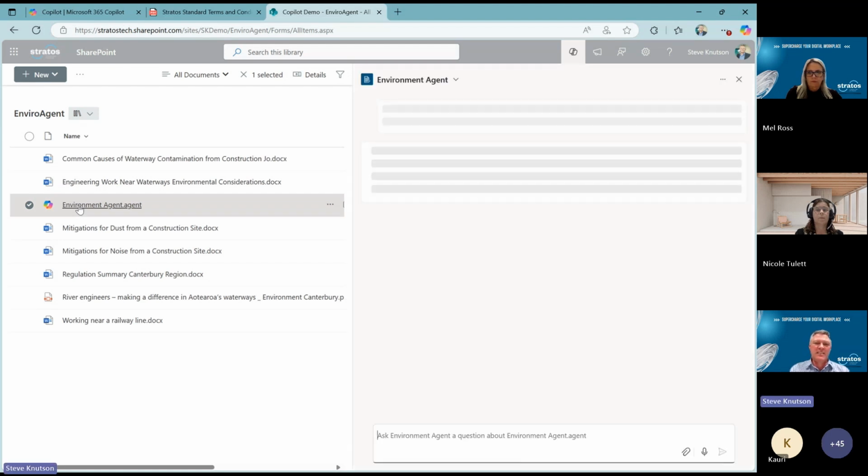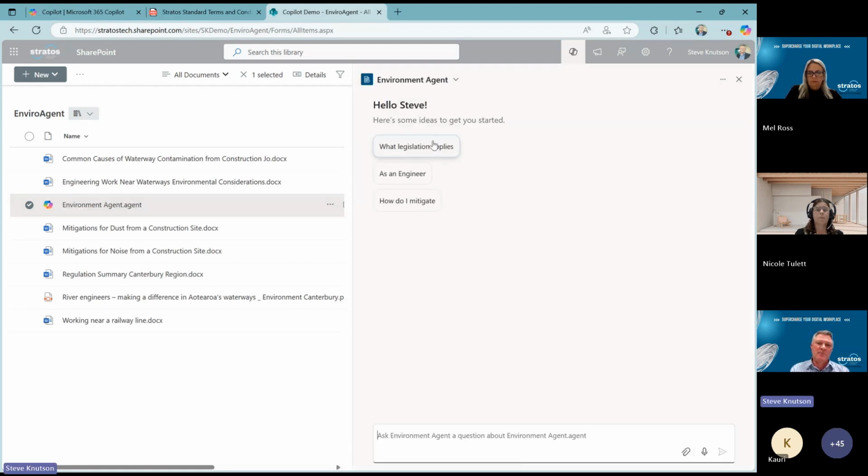I've customized this agent to include some starter prompts. So I'm going to say, as an engineer working on a bridge, what should I do to mitigate runoff? So we'll do that.